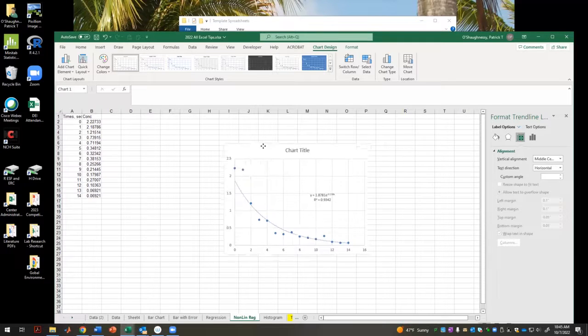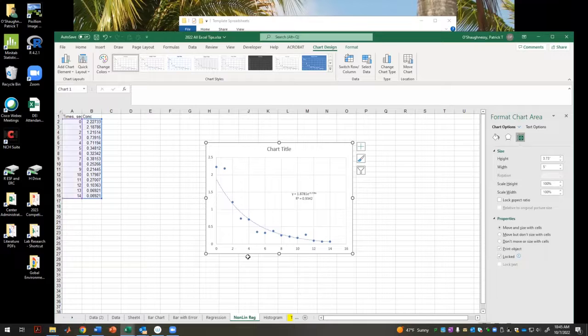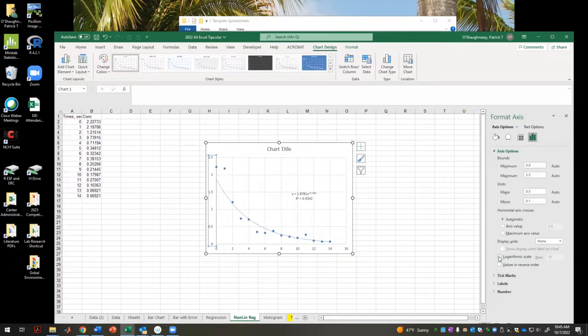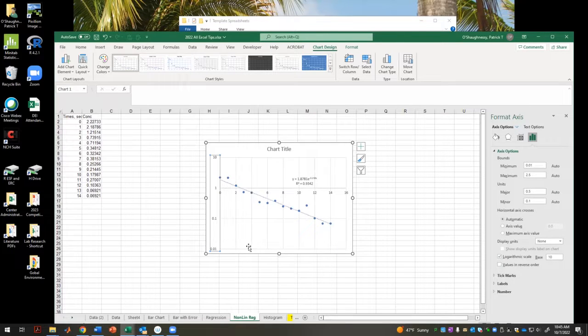Now, this is a case where exponential functions plot as a straight line on what's called semi-log paper. So I want to format the axes here to make it a log scale, is the point. So now I have log of y versus x. And you can see, yes, they are lined up linearly now. That might be something you want to do. Again, gray everywhere, it's a pain, get rid of the grid line. But you also notice, see what it did to the x-axis.